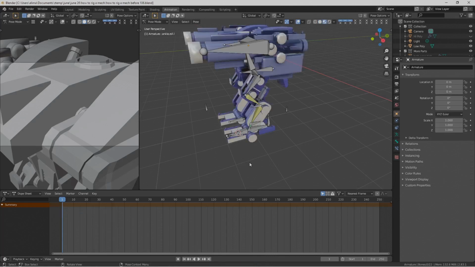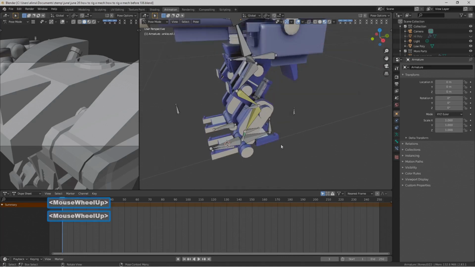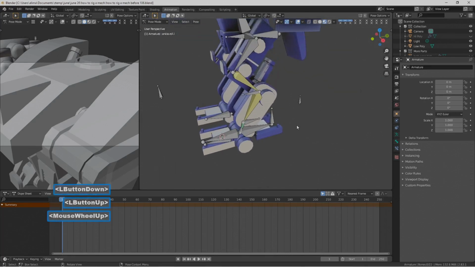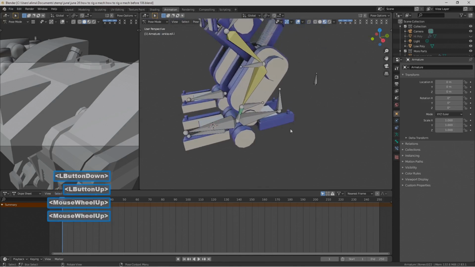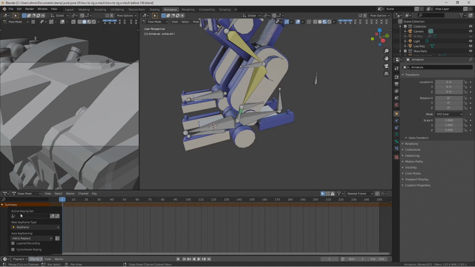I'll just select there. Okay, so we're going to use an action constraint to set up the movement that I just mentioned. So we're going to look towards our lower left. See this keying? We're going to left click here. Then we're going to look to where we see active keying set. We're going to select these keys. Basically, when we press I, we can automatically have keys put in for what you see here. So I want the location as well as the rotation put in for a bone when I press I. So I'm going to left click lock rot. So you can see active keying set now says lock rot.